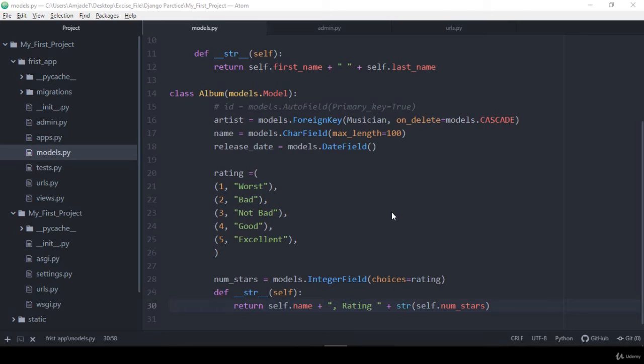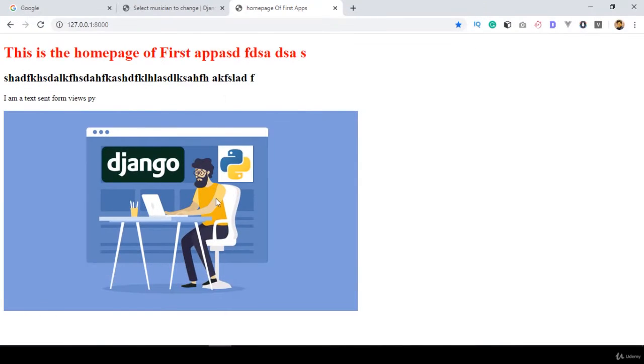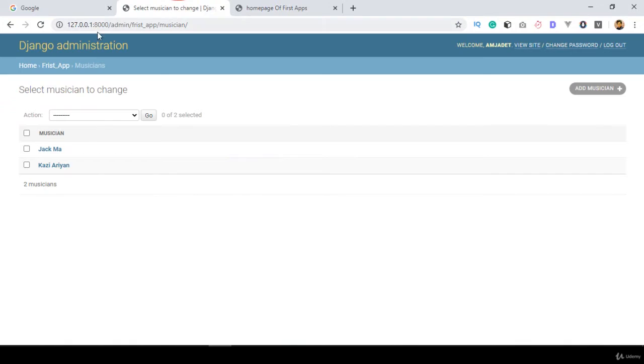Hello friend, welcome back. In all our previous videos, I have already discussed views, how to work with the view, how to create the template, and also how to work with the model. With this model, I also defined some models. Into the model, I have also inserted some data, right? And now we can access our admin panel. That is one of the built-in admin panels, as I told you before.